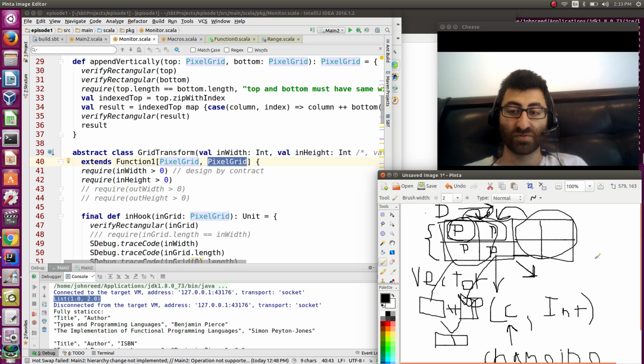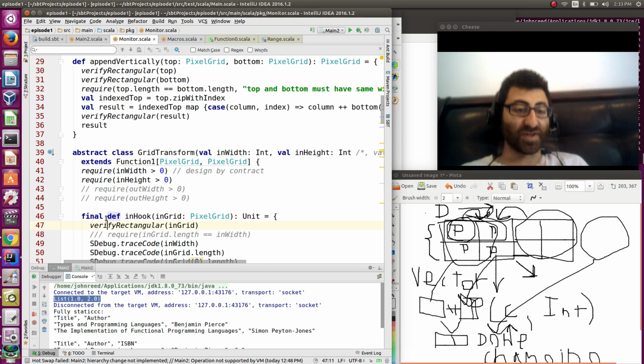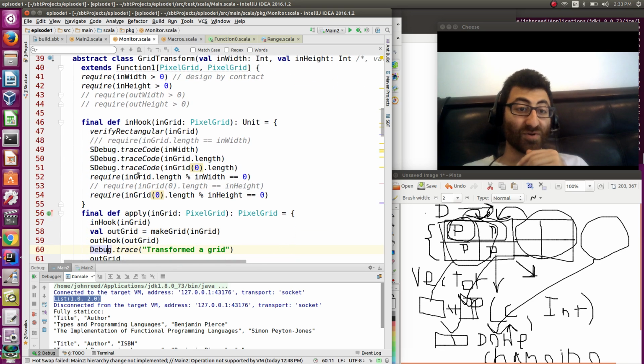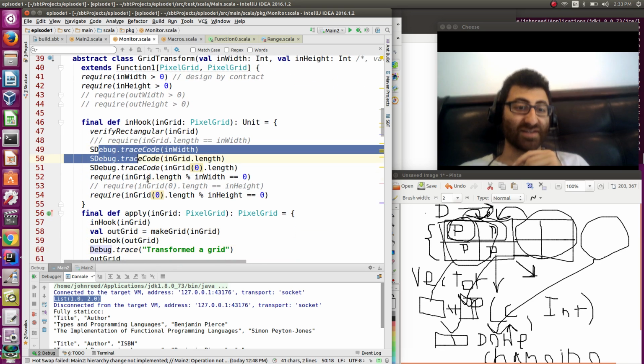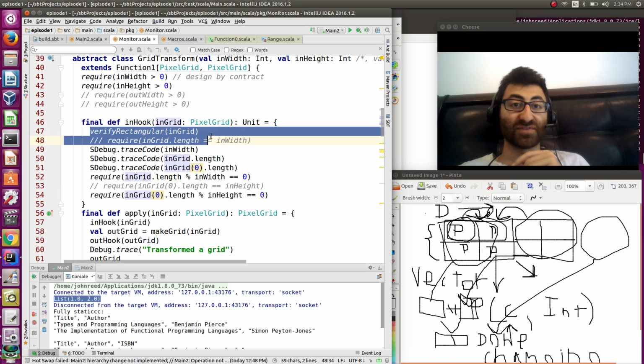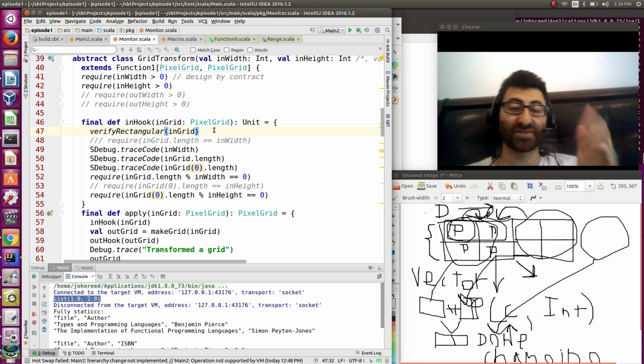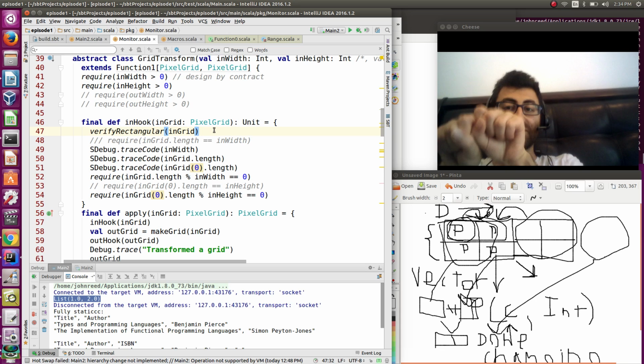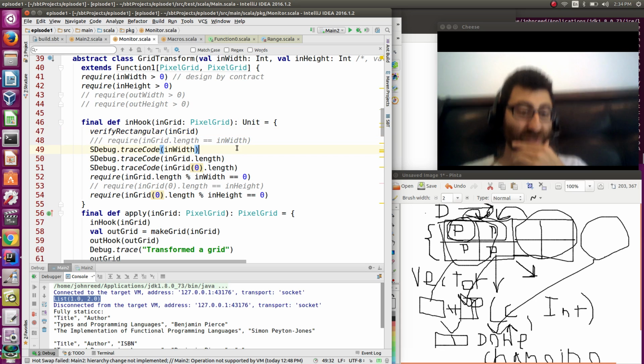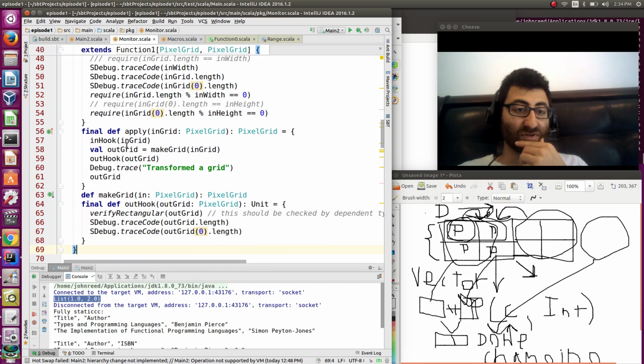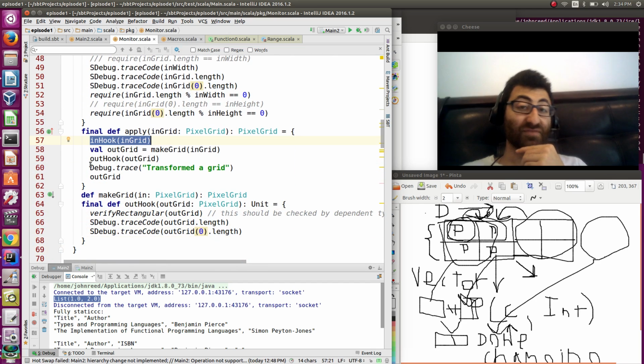And when you run out of grids of pixels, you are done. So we have one thing that verifies that whatever is going in is rectangular, because if it's not rectangular, you can't attach them together. You do an in hook to verify that whatever is going in is rectangular.